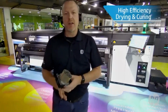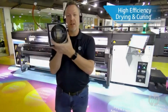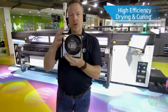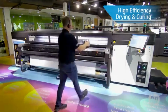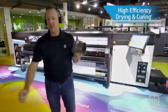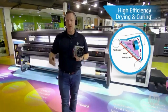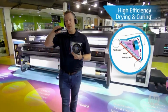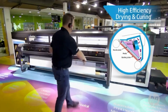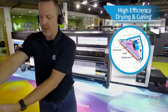Typically just a little over 70 degrees Fahrenheit. And then in the front, we're using the same thing, just bigger. This is convection heat again, but a larger curing module. The curing happens here in the front. There's 12 of these modules across the printer, 2 in each of the divided sections that you see behind me. And the curing section kind of looks like this. You have the media coming across, and then it goes down at a 45-degree angle, and then it exits out here. The curing is focused down on the media, and that cures the latex polymer.